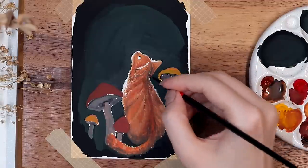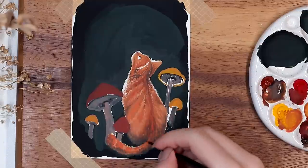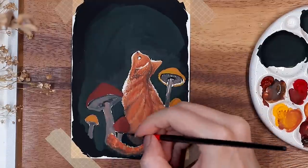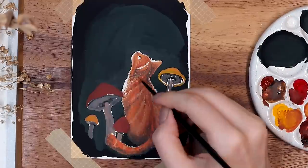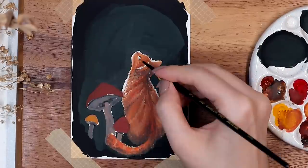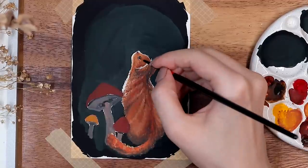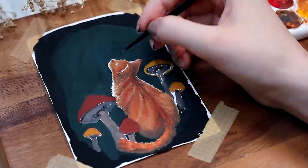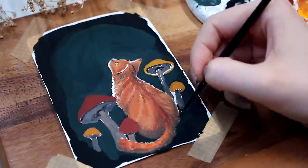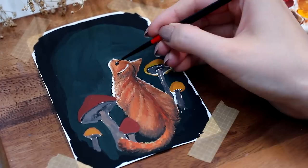So I feel like everything started pretty well with this picture, but the more I worked on it, the more I was struggling. So for example, I could not for the life of me figure out an eye shape or style for this cat, and then I started to struggle pretty much with everything else in this painting. I know it probably doesn't look like that in the video, but I actually spent so much time on this tiny painting that was supposed to be fairly quick and easy.